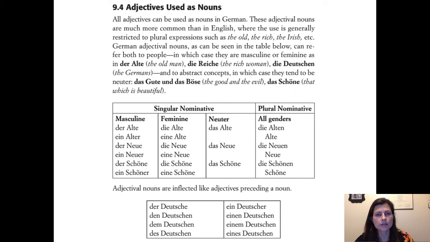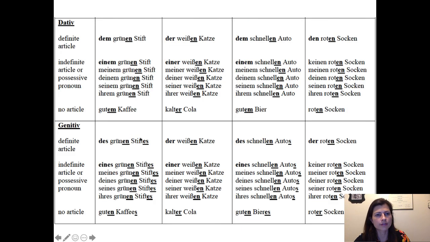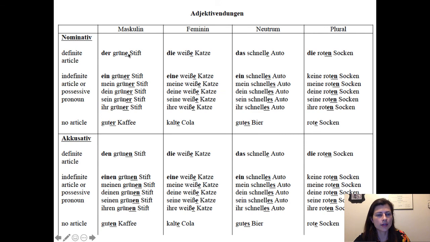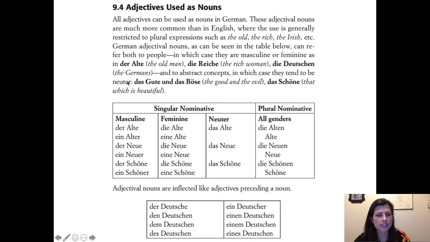Okay, and then I wanted to just point to these very quickly. These adjectives used as nouns, because we're talking about nouns, right? Sometimes you can get an adjective and turn that into a noun. When that happens, you have all those same adjective endings, like "der Alte," "ein Alter," the old man, an old man, and see how they have the same adjective endings they would normally have, like "der Grüne," "ein Grüner." That's also what's happening. So you can recognize that those are actually nouns, but they have adjective endings because they're nouns that have been made out of adjectives.